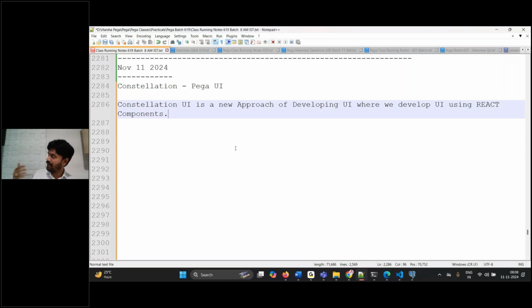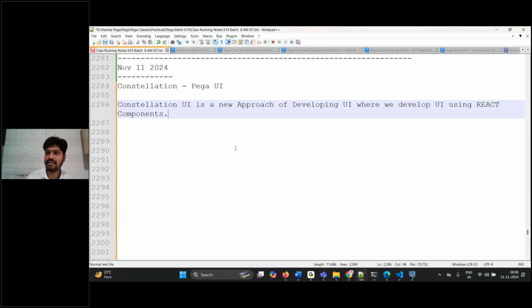See, while working with Pega, we have created sections. You have created layouts. You have added controls and all. You remember? Everything is said to be a component in React terminology. Text box you have, you call it a component. Drop down you have, you call it a component. Section you have, you call it a component.